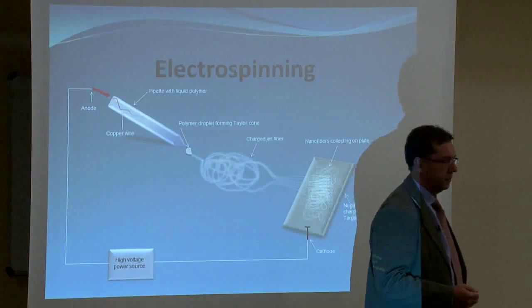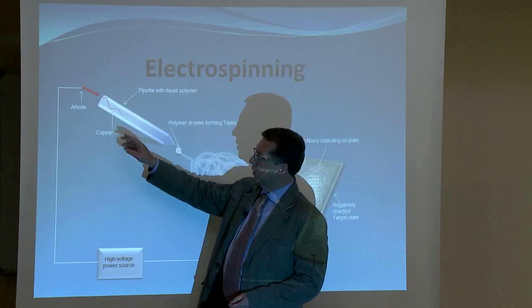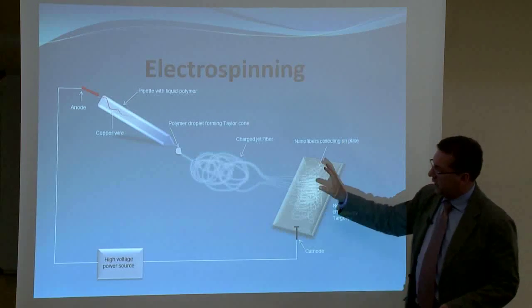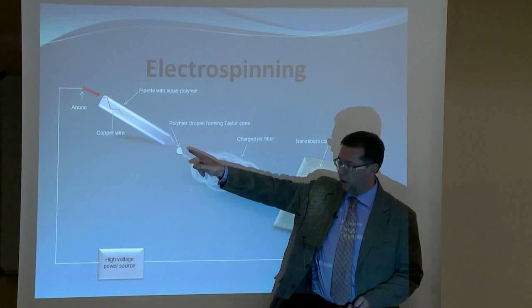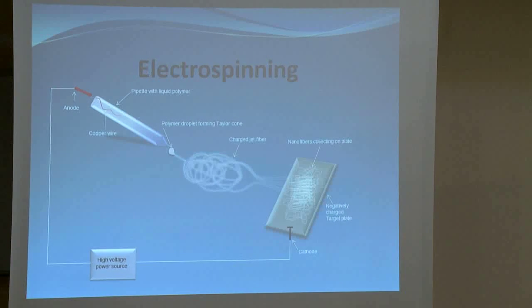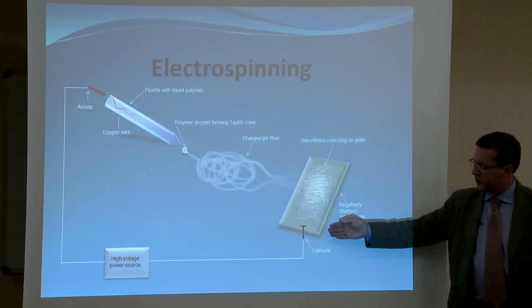I came to Stellenbosch University and I met some nice people here, and we started with a brand new technique here. They showed me this technique. There was a PhD student that showed me something fascinating. What they do is they take a syringe — you all know what a syringe is. You fill the syringe with a jelly-like substance. We call that a polymer — it's like jelly. And then you apply an electric current over it, with the anode on that side and the cathode on this side, so you have an electric field. We make that gel drop out of that syringe into this electric field, and suddenly it just breaks up into millions of little fibers — small little fibers — and they collect then onto a particular surface. You can use any surface there.